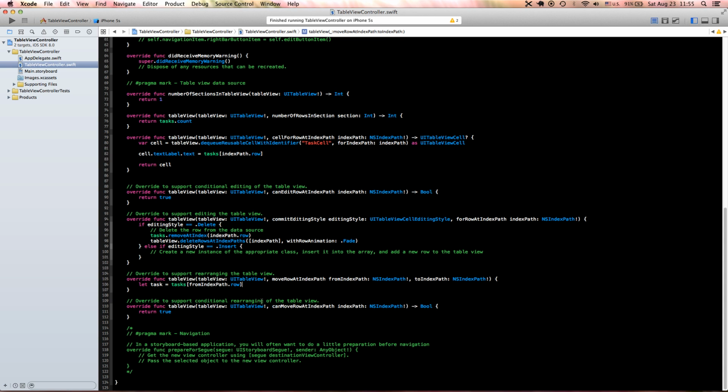Let's remove it from previous index path, from index path, and put it into to index path.